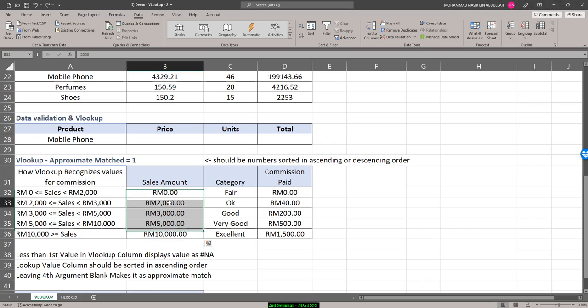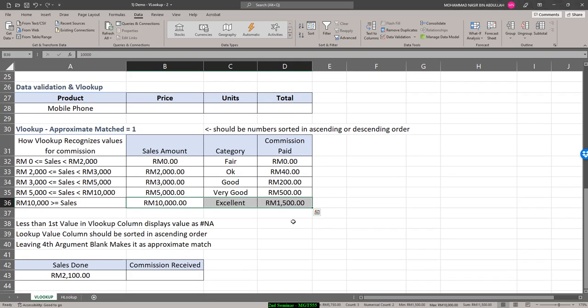So let's say this 0, it will read from zero up to 2,000 for the next column, next row. So this one is from 2,000 to 3,000. 3,000 to 5,000 for this column. This one for 5,000 to 10,000. This one for more than 10,000. So let's say I want to find sales done RM2,100. In this table there is no RM2,100. Can you see? I want to find sales done.